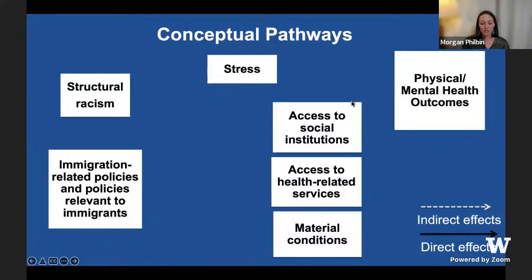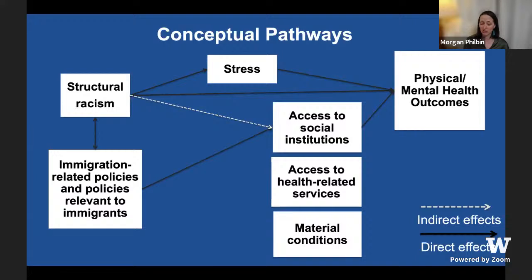So this slide shows the conceptual pathways that we identified in our paper, and they highlight the multiple ways that immigration policy climates affect Latinx health. So the first pathway was through structural racism, so specifically fear and exclusion, and how policies, for example, omnibus policies in Arizona, which many of you remember, where effectively you could just arrest somebody if they looked like an immigrant, quote unquote. Another pathway is through access to social institutions, specifically higher education, and whether somebody who is undocumented can enroll in a state school or receive scholarships.